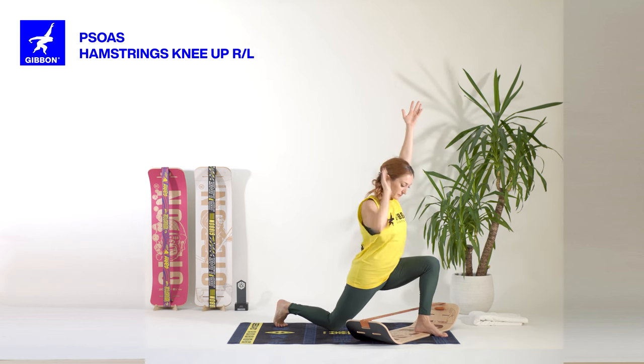Come closer to the board, resting your feet on the line, lengthening your back. Roll your pelvis up and bring your hands behind your back, interlacing your fingers or grabbing your thumbs. If you prefer, you can bring your arms over your head towards the floor, or just next to your body with palms facing down. Stay here and breathe.